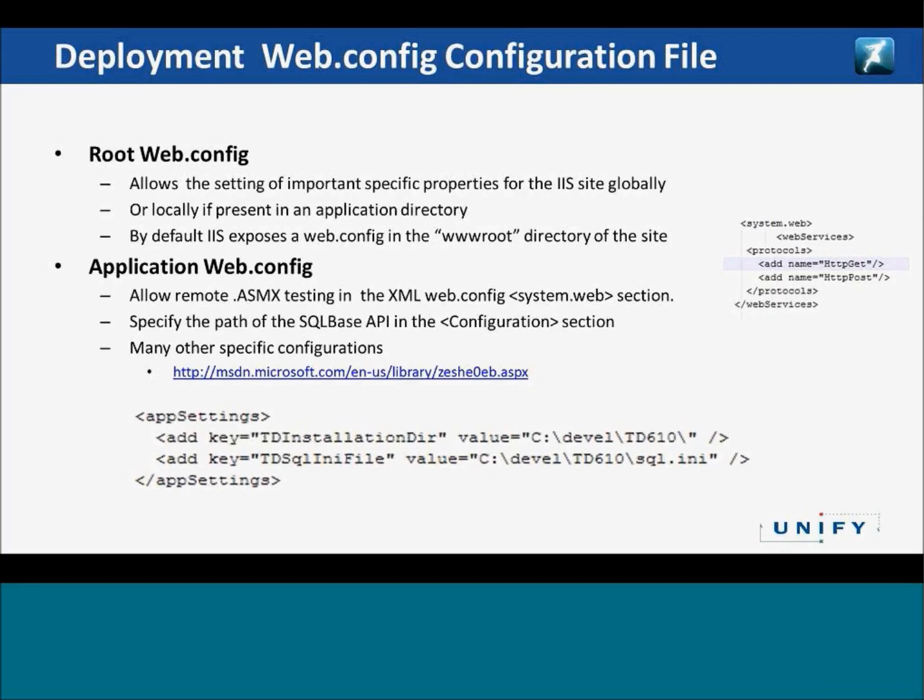And another thing you need to provide, if you use SQLBase, is the path of the SQLBase API using the add key values that you see below there, TD installation directory and TD SQL INI file. Those will be used to connect to the database when your web service is running. And I will show you that. I have all that available on my local machine, of course.